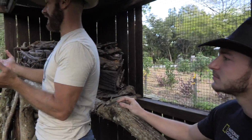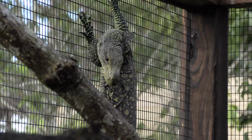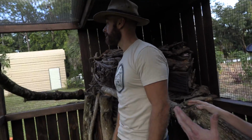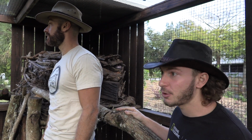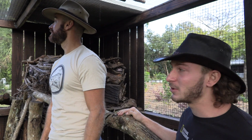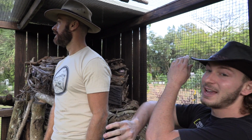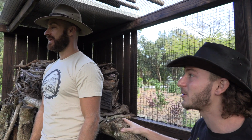Yeah, she has learned, but you know, a croc monitor that size will mess us up. And for you guys who are not familiar with the croc monitor, they're from New Guinea, so they never handle temperatures as cold as the 40s, 30s, which we can sometimes endure here in Florida. And also with the bite of a croc monitor, Kennan doesn't want to lay his hands too much on this animal because he's trying to build a relationship, let alone the fact that you could lose a finger, lose the ability to use your fingers, slice your tendons open, bleed out. It's no joke. It's no joke, yeah.